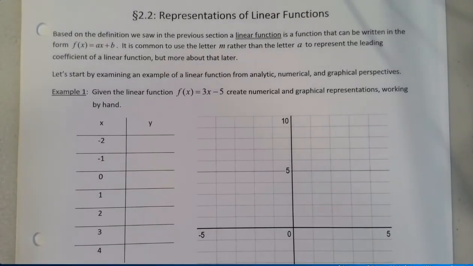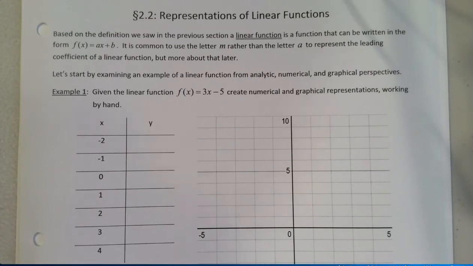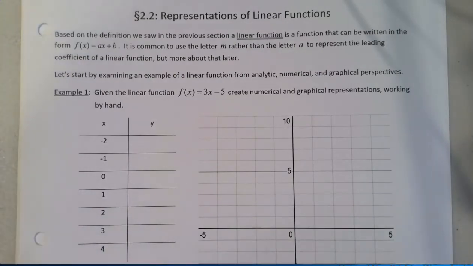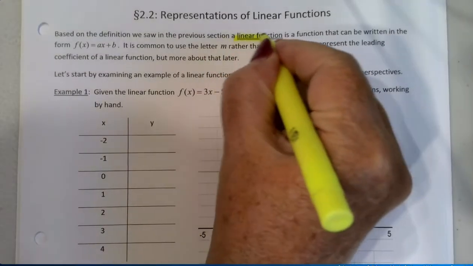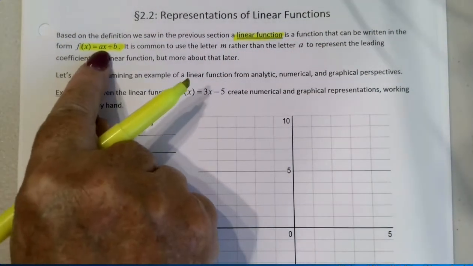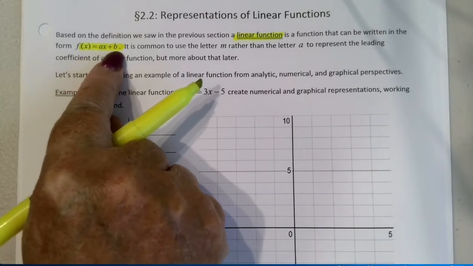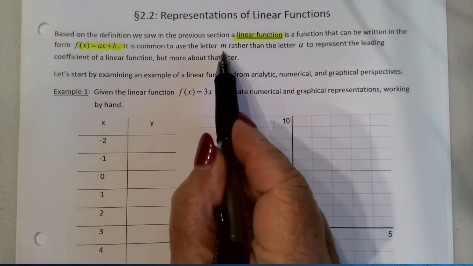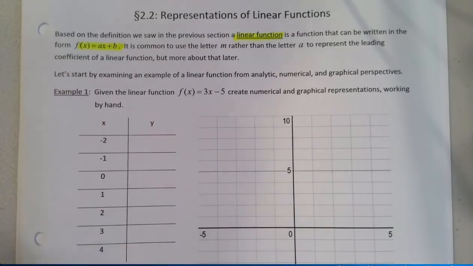As mentioned, for the remainder of Unit 2, we're going to concentrate specifically on linear functions, the ones that just have x to the first power. In the last section, we kind of generally said a linear function would look like this: f(x) = ax + b. Notice we've got our x to the first power, making it linear, and then possibly a constant term. When we're talking about linear functions, it's actually very common to use the letter m here rather than a, but we'll talk a little bit more about that as we go along.